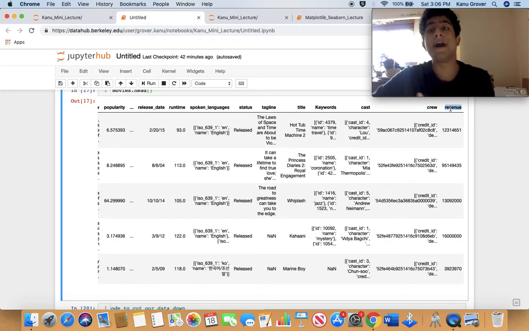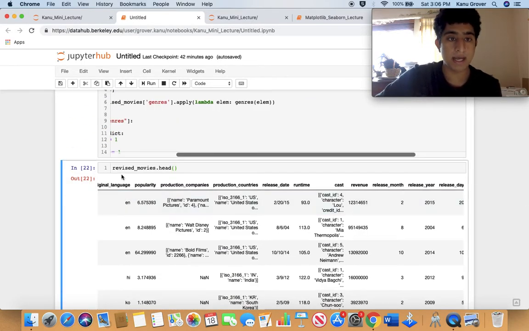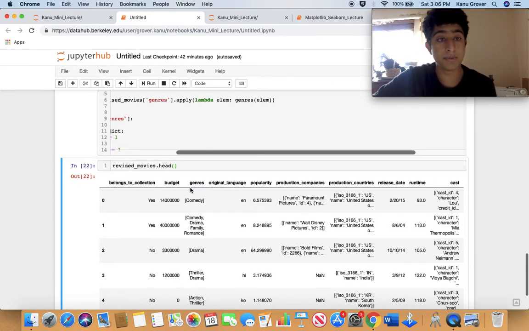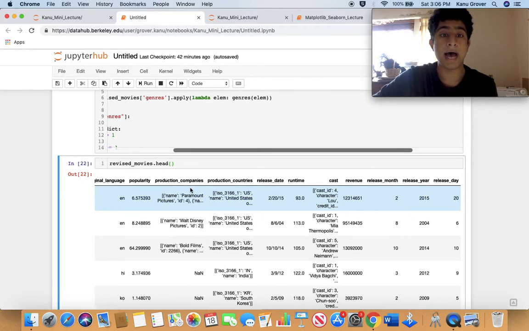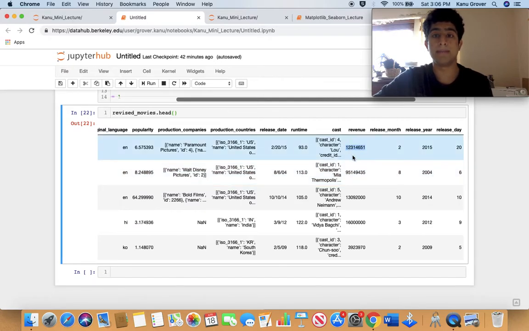That's what we're going to be finding a relationship to. So we're ultimately determining, in our cut down data set, which of these columns that I decided to include have a correlation to the revenue of a movie, which is now in this column right here.